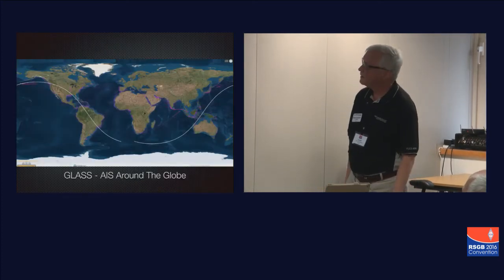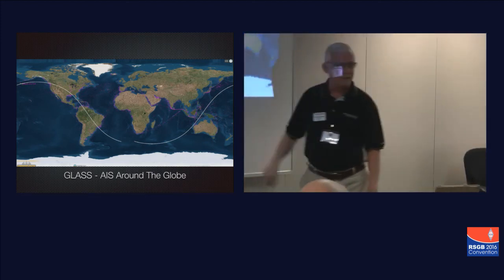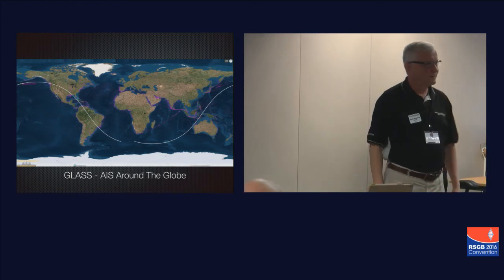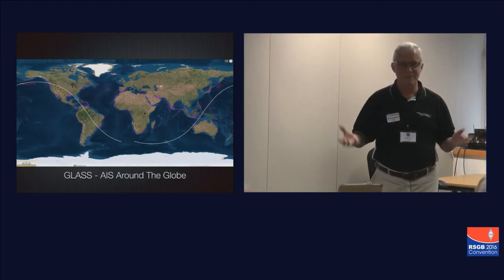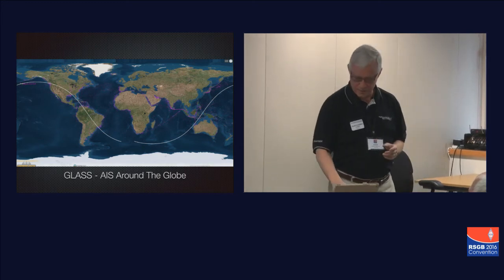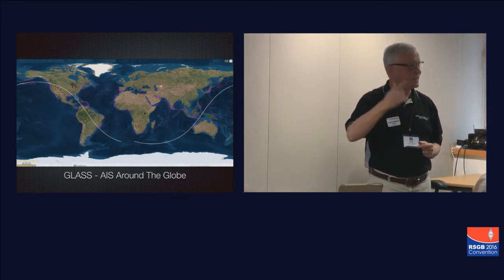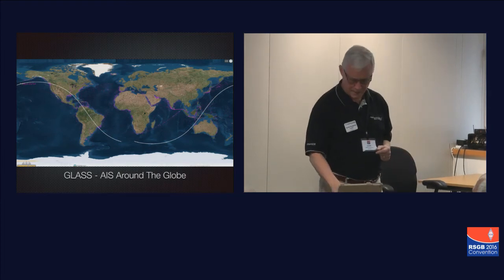And this is an illustration. See all the little purple dots here? Every one of those is a ship. Now, they use the data in many ways, but this is just one illustration. You can see all the ships around the globe. So you can imagine you have semi-real time by the space station going around.